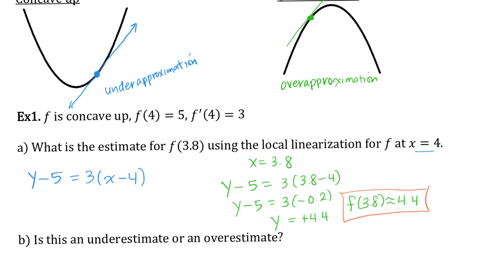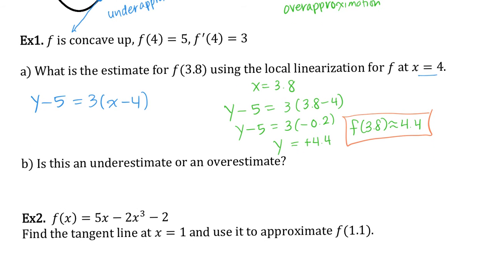Okay, what is this? This is concave up. So if it's concave up, in your head, I'm thinking, okay, this is concave up. If I draw a tangent line, the tangent line is always lower. So this is an underestimate because the graph is concave up. And you don't really need to memorize it. You just need to always think, okay, what does concave up look like? What does the tangent line look like? And is it lower or higher?